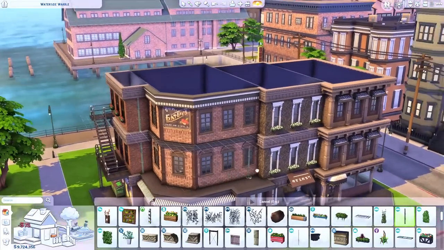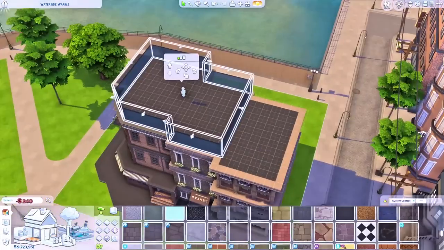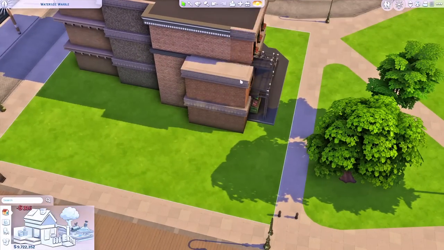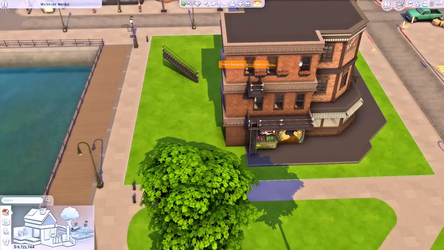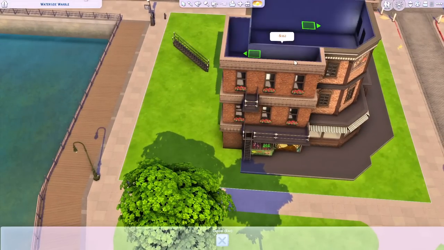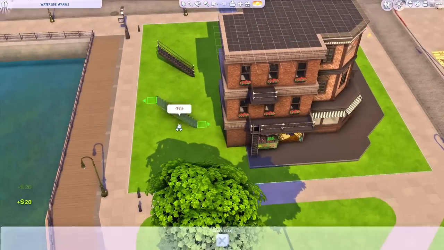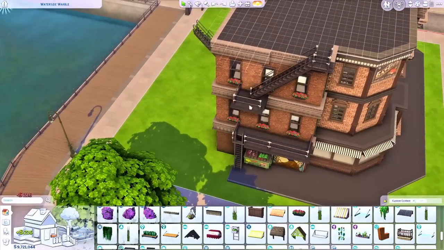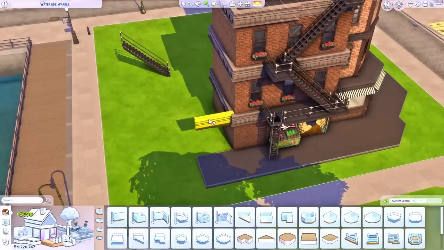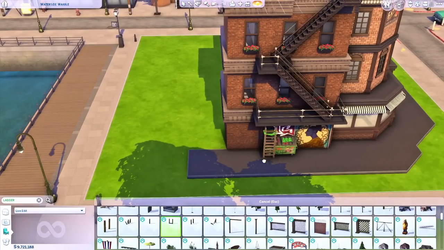But getting on and talking a little bit more about the build itself, you can see that I've constructed the front portion how I wanted it to look from the street view, if your Sims are walking across the road on the pavement on the other side. I focused on the front, doing each building bit by bit so I could figure out the spacing of the windows and stuff like that. And now you can see I'm moving onto the side of the building, and I'm doing some industrial staircases leading up the side of the building.